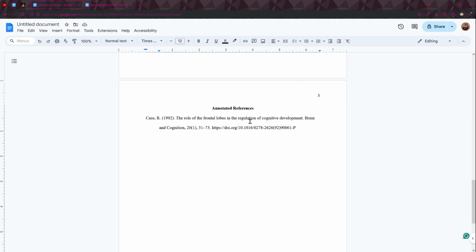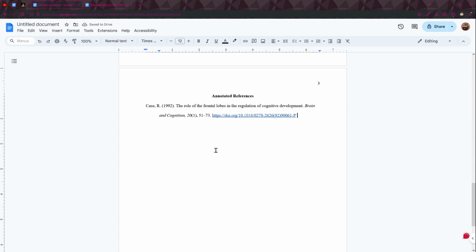A lot of people forget when you are making these citations, you also need to have italics up to this point. So let's go ahead and apply italics. You italicize the journal and the volume number, but not the issue number. So the 20th volume, but not the first issue.